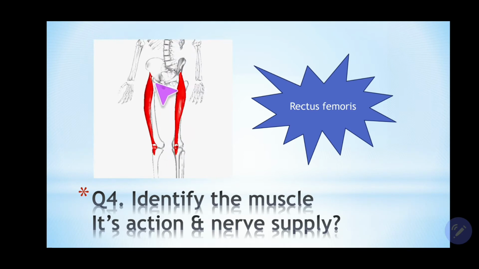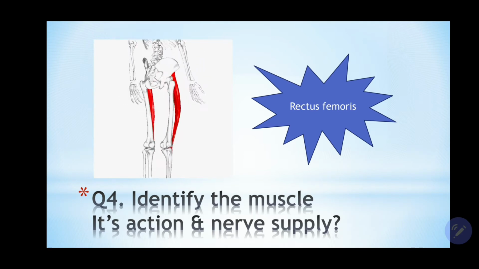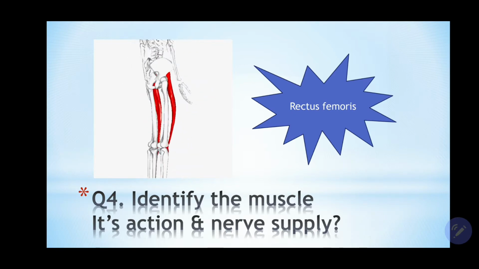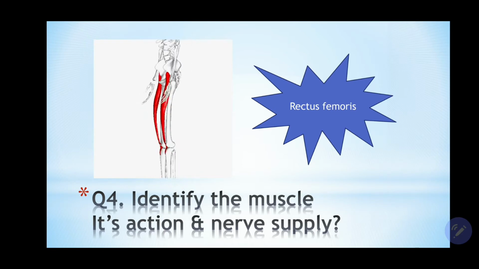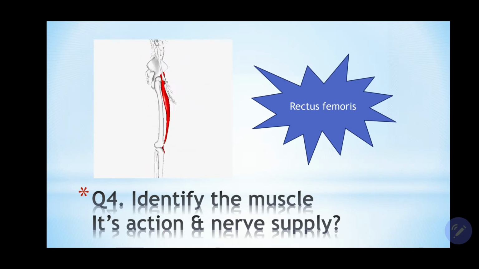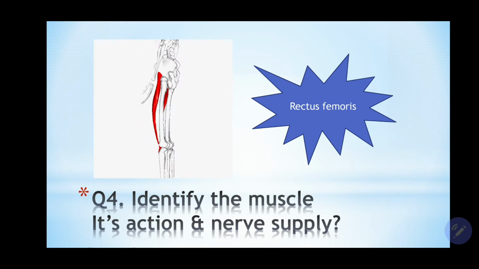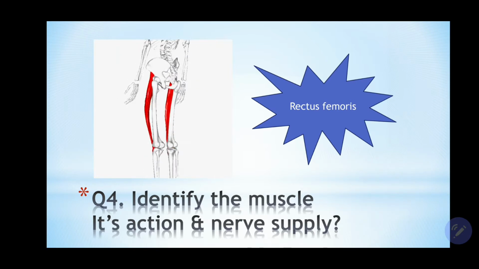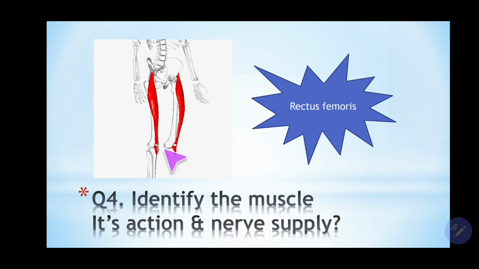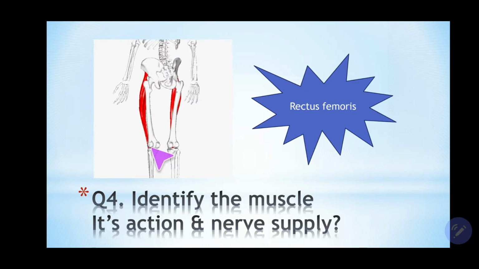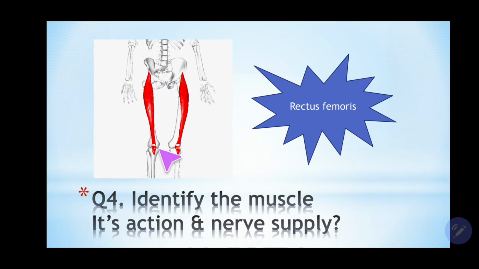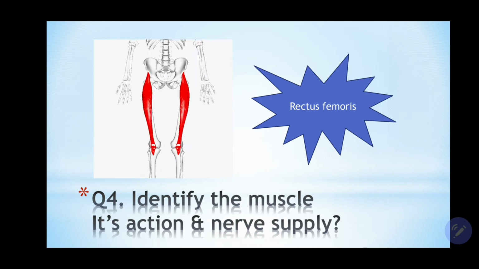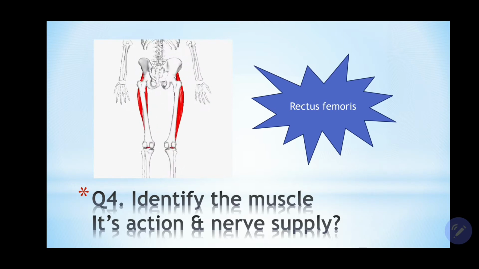So these are the two sites of origin of this muscle, and then these two fibers descend down and form a part of this composite muscle called quadriceps femoris, and this one is a superficially placed muscle in the front of the thigh. An important point is that the superficial fibers of rectus femoris are bipinnate. When they reach here, they insert onto the base of the patella or the upper surface of the patella superficially, because deep down there will be insertion of vastus intermedius. Got it? So that was about origin and insertion.